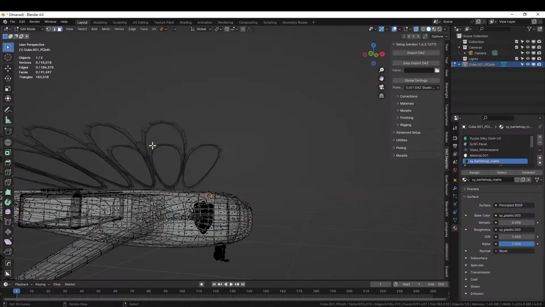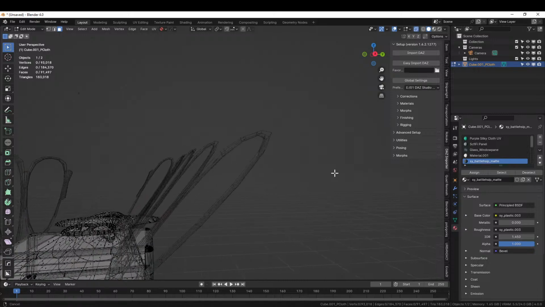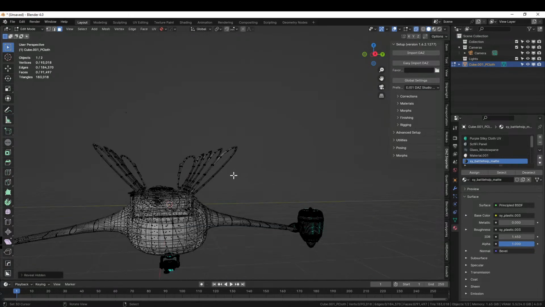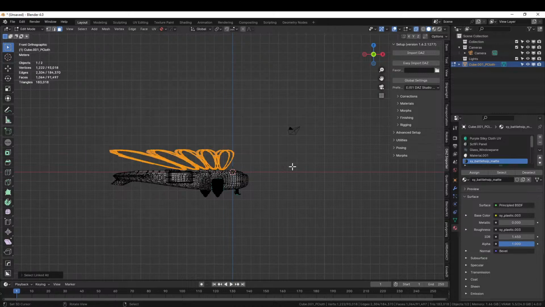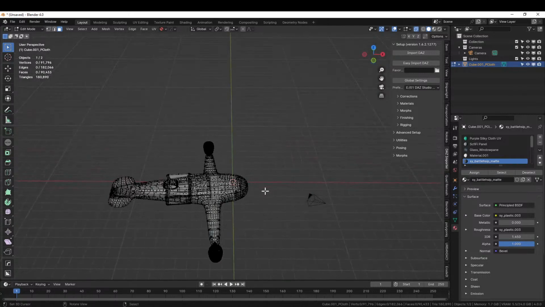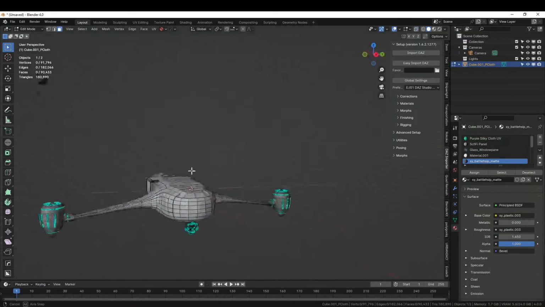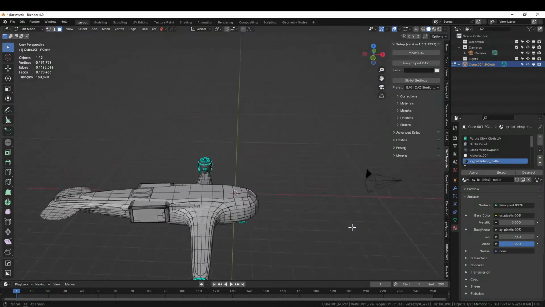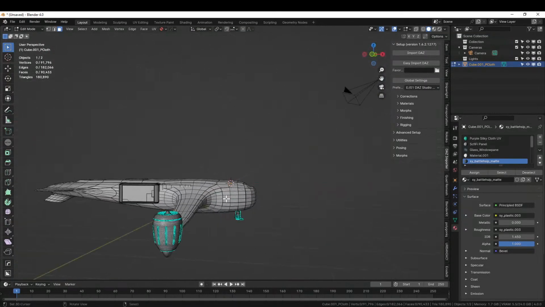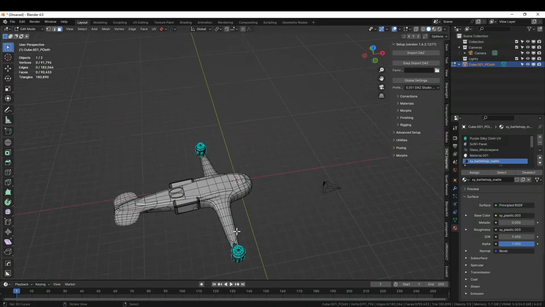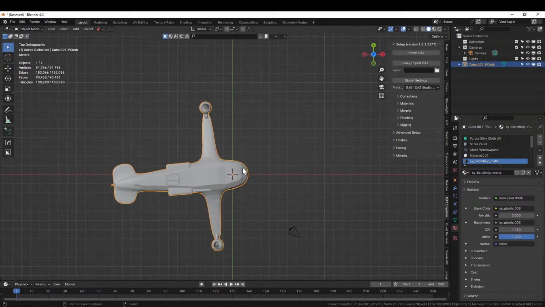Tab. Well, I want to select that. Edit mode. Alt H to unhide. Okay, because it's hidden, that would be why. Control L, X, vertices. So the entire top has been blown off. They have disconnected. And the concept is they are going to use these engines, which are not powerful enough to keep it actually flying, to do a controlled or semi-controlled landing and crash. But I wanted to get the size and scale of it down.